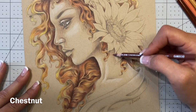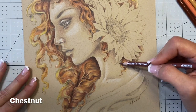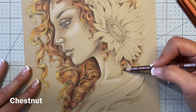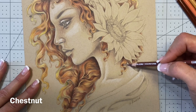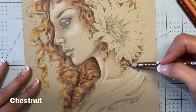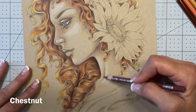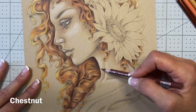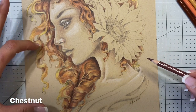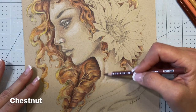I've already decided that I want to add a lot more depth into the hair using some darker colors, maybe espresso, maybe black, I'm not sure, but it definitely needs a bit more depth. And I think that is because I printed it in sepia, and so the built-in black from the lines is not there, and so I need to add that back in.